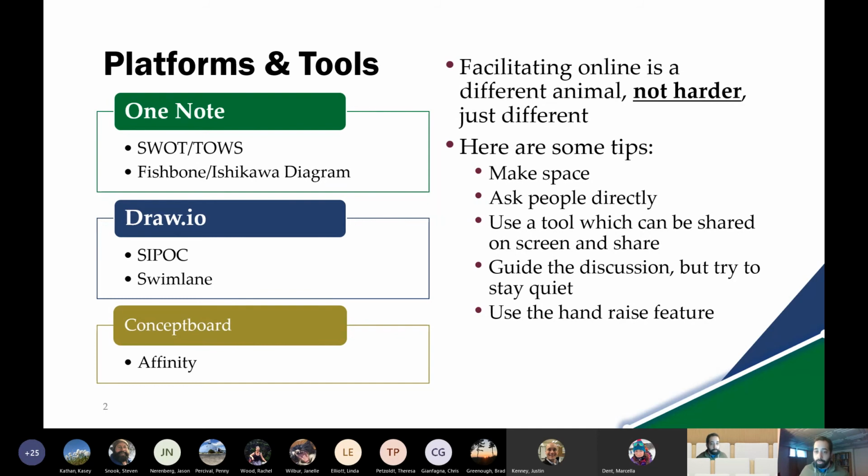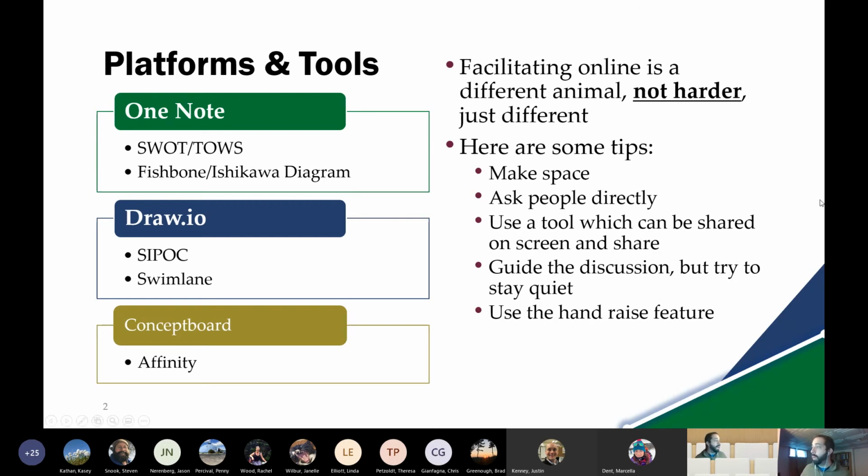But first I want to talk about facilitation in general. I still think the most powerful way to have effective online meetings is through organization and having a structure to a meeting. So even though many of you are online, I still like the idea of let's all direct our attention to a tool. Let's work our way through it. Let's ask the kinds of questions and insights that we need to have productive, effective meetings.